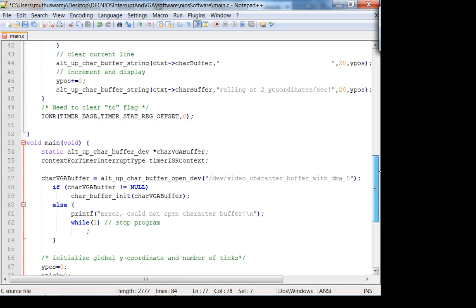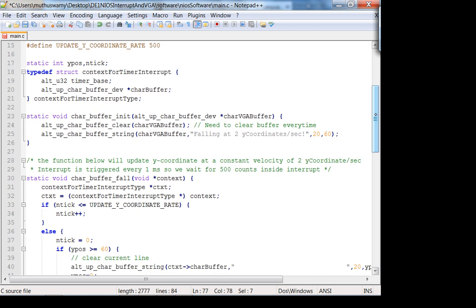Okay, let's look at the function. It should not return anything, right? If you want to return some arguments, you can use this context pointer, okay? Because it's a pointer, it points to a memory location, you change some entries, and it's like returning a value, right?